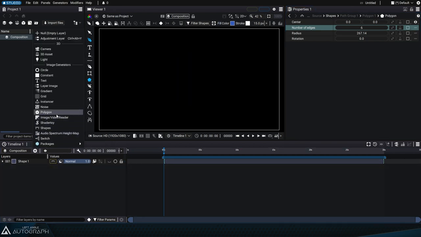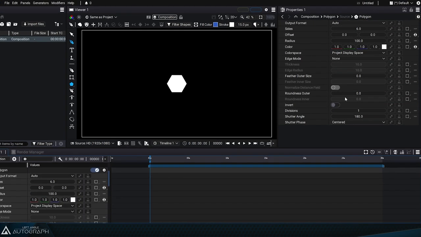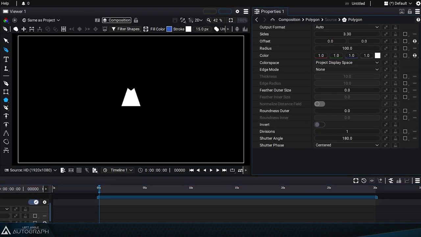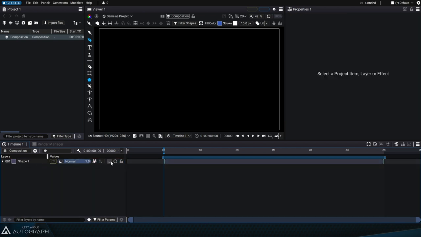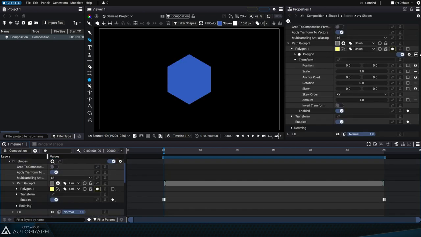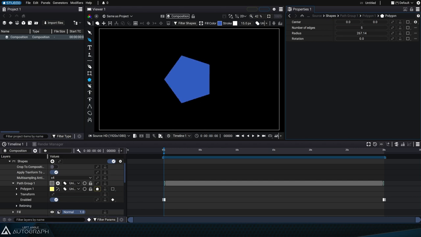Remember that intermediate values can be defined in the image generator, which lets you go seamlessly from one type of polygon to another. But this image generator doesn't generate vector paths as output. This is the major difference between the two. The polygon generator described here can only be used with a shapes generator.